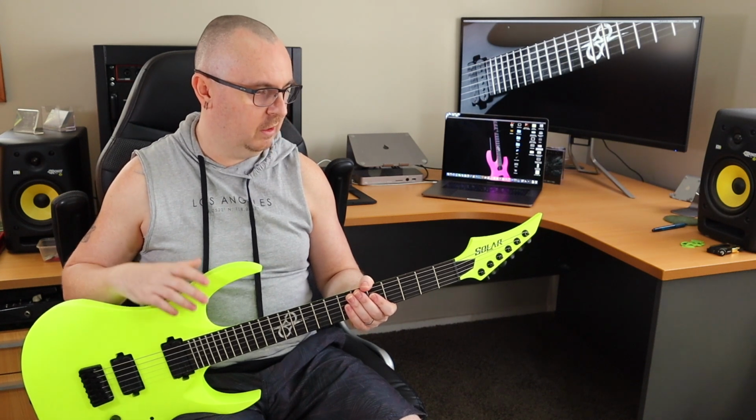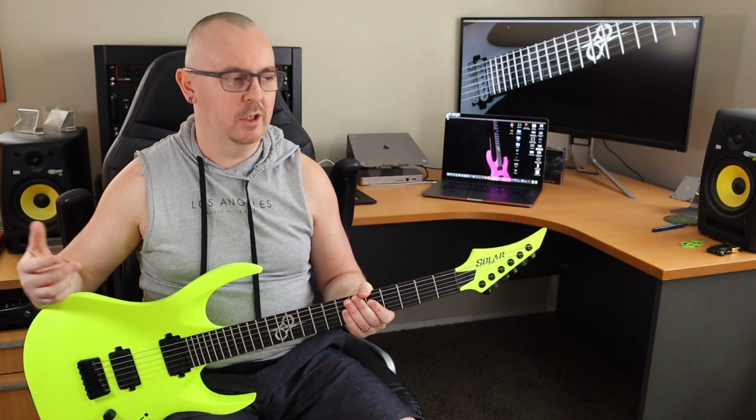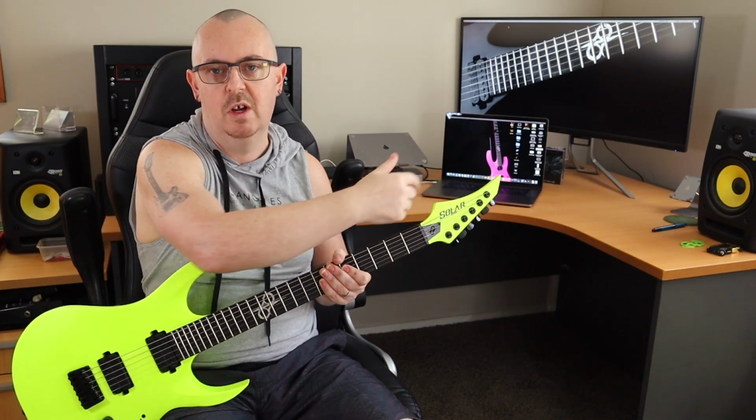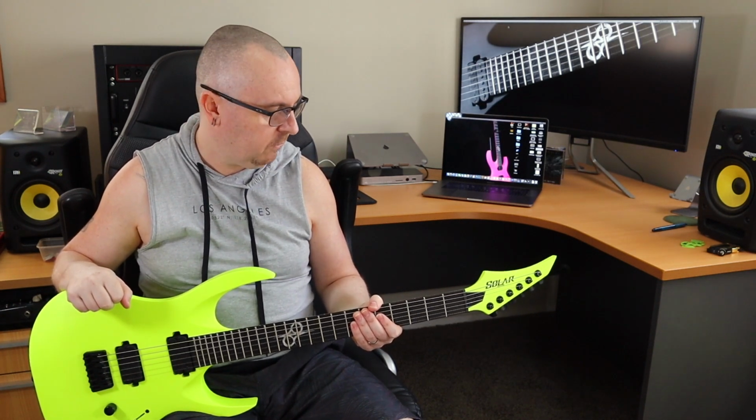So yeah, on their website they're constantly updating models and colors and things like that. So you can see by the look of it though, it's quite a modern design, you know, the reverse headstock, quite pointy and that sort of thing. So we'll zoom in closer in a second, have a look at this properly.